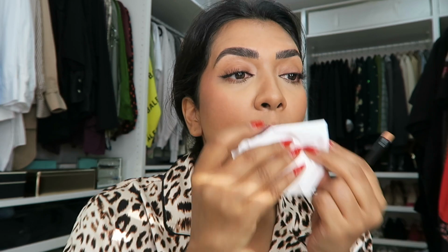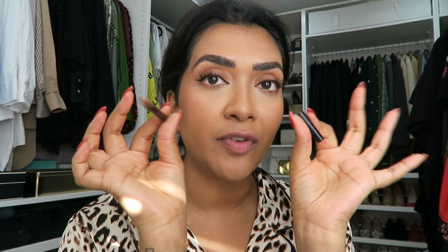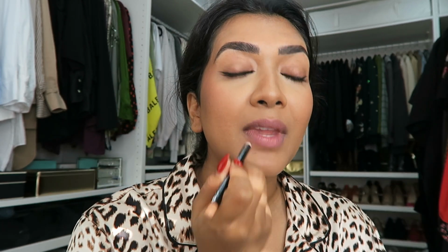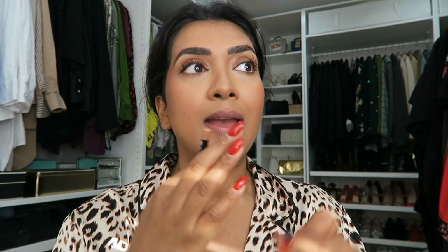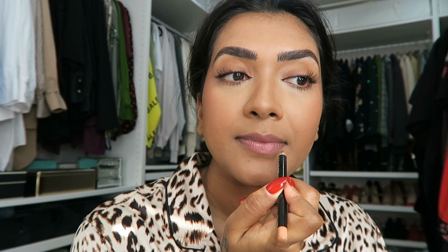So I'm going to take this color off, because I always like to start with a lip liner. So this is from Morphe. The color is called Sweet Tea. I do like the color Cork from MAC as well. So if you're my skin complexion, I think this is the perfect brown. It's not too dark, it's not too light, but then you could try Cork or Chestnut. For a darker skin complexion, Chestnut from MAC is also amazing.